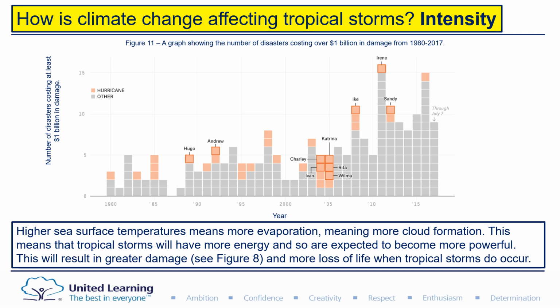So we can see climate change nice and quickly. What it basically means is if the sea is warmer, tropical storms happen further north and south of the equator. If the sea is warmer, the frequency, the amount of tropical storms, there'll be more of them. And if the sea is warmer, the power, the intensity these storms have, it will have more power. Hopefully that's not too groundbreaking news for you guys.